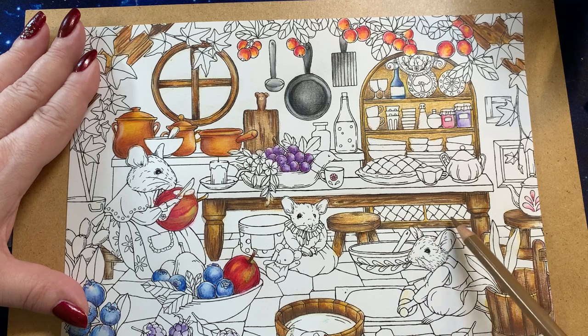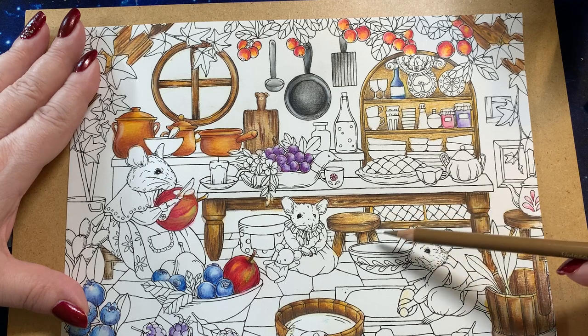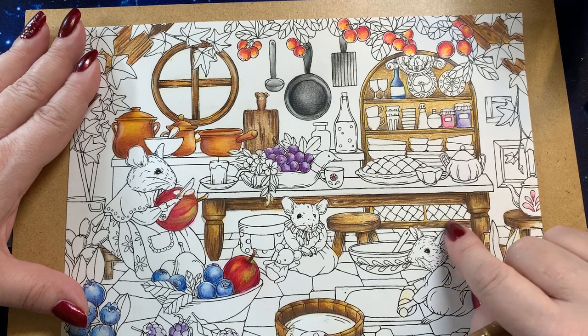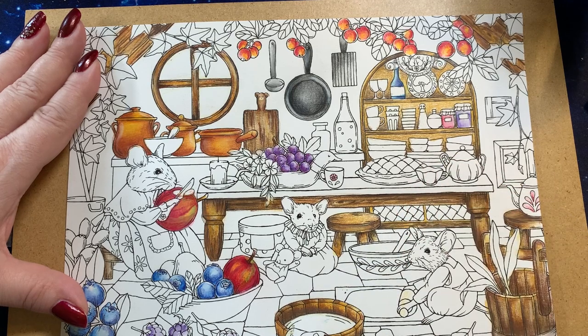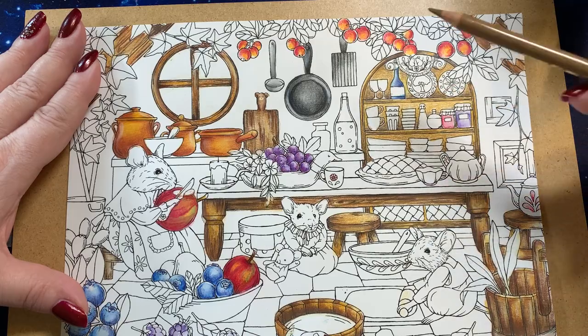Now this portion I'm not sure what I want to do with. It looks like a woven pattern, so it could be like a basket looks on the front, or it could be like a wire netting down there that they would put their pies in to cool down. So I'm not quite sure what I was going to do with that.